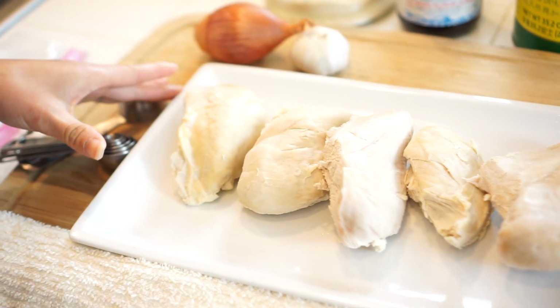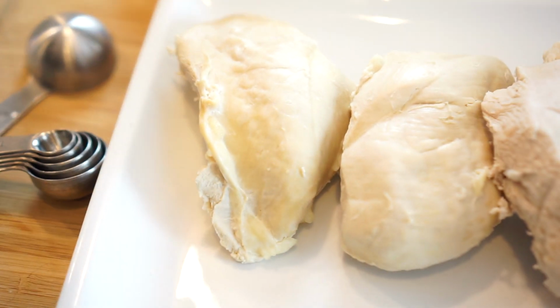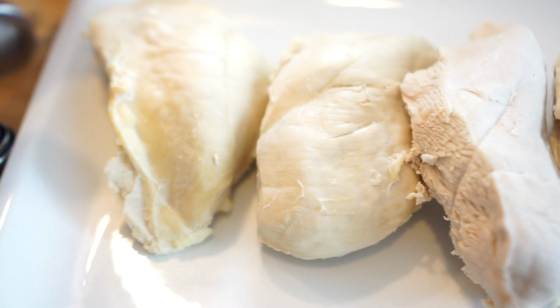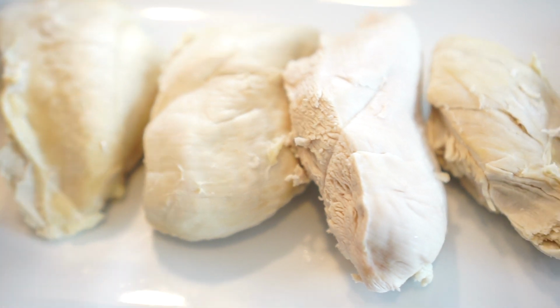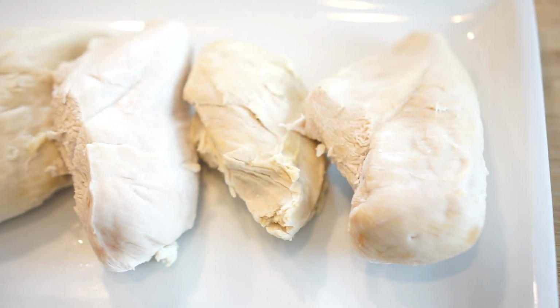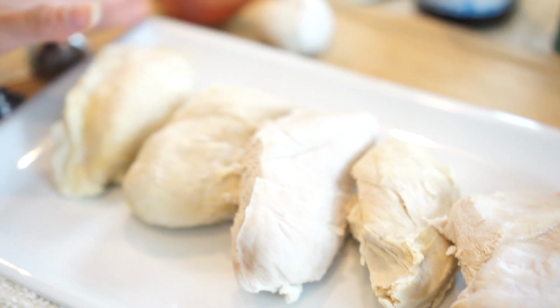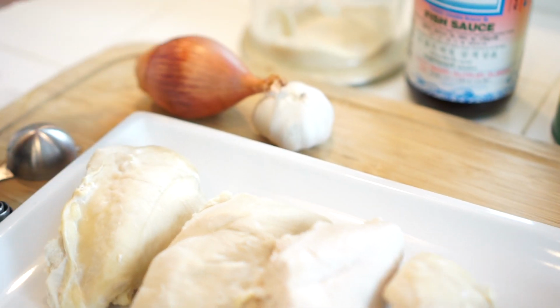So as you can see, I have my chicken breasts all cooked here. What I did was that I boiled them in hot water for about 15 to 20 minutes. Then I take them out of the hot water and I let them sit so they can cool down. And we're going to shred them apart with our fork. But first, I'm going to prep my shallot and garlic.